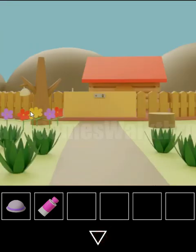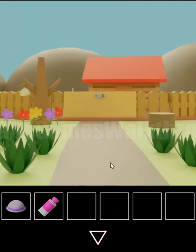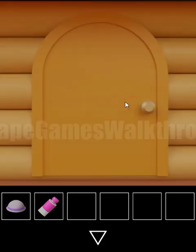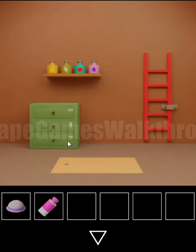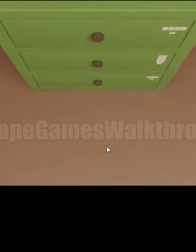Then let's look at these flowers. Then we can see the bee flying in the sequence of pink, yellow, yellow, red, pink, and red. So we've got the sequence of colors, and it is these colors. The sequence will be used here on this cell. On the cells, pink, yellow, yellow, red, pink, and red.